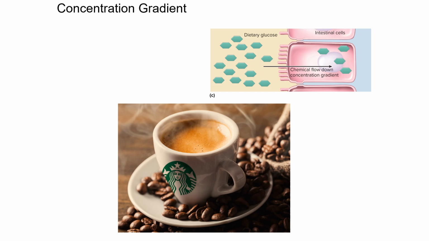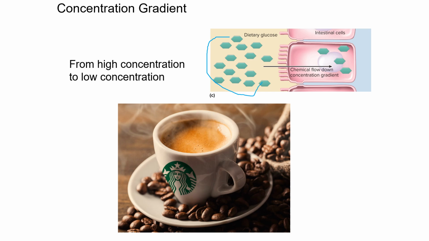What we're going to see in this class all the time are concentration gradients. In this picture up top, I seem to have a whole bunch of these hexagonal shaped molecules right here, and there's a lot of them out here outside of this cell, and there's not so many of them here inside of the cell. And so this is a gradient where there are lots of molecules in high concentration in one area, and not a lot of molecules in concentration in another area. And this sets up a gradient where molecules flow from a high concentration to a low concentration.